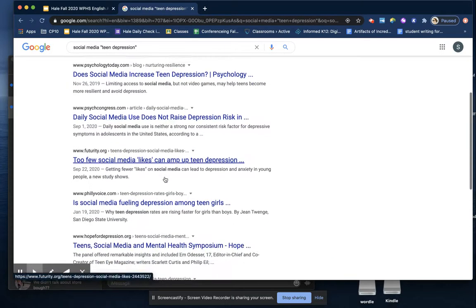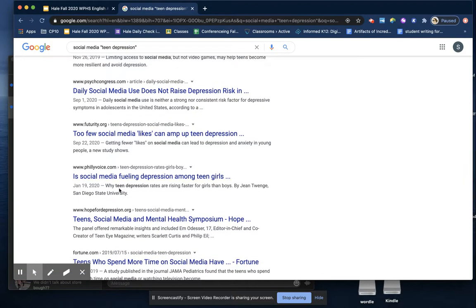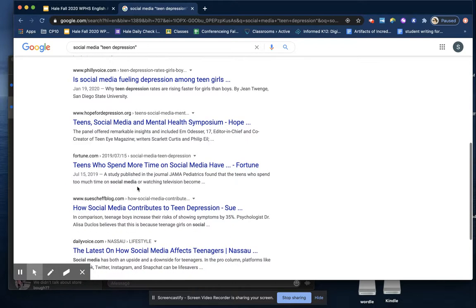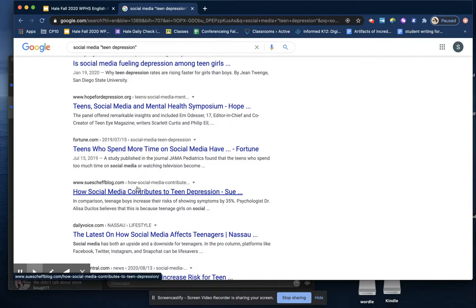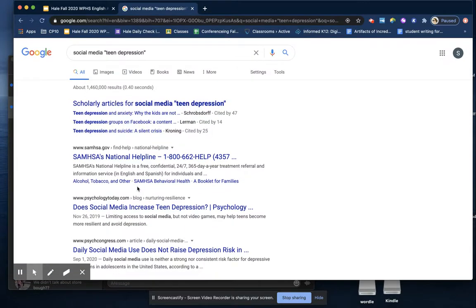So what I want for you to notice here now is that we see like social media are together, teen depression is together. And so even though that's not necessarily super applicable in this search term, you may have a search term where you have multiple words together.